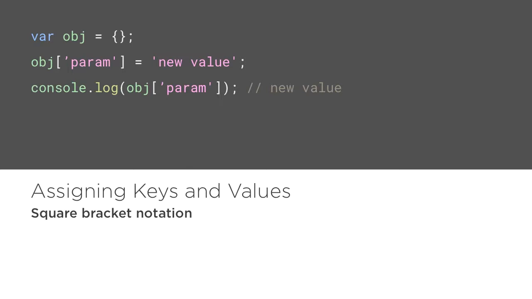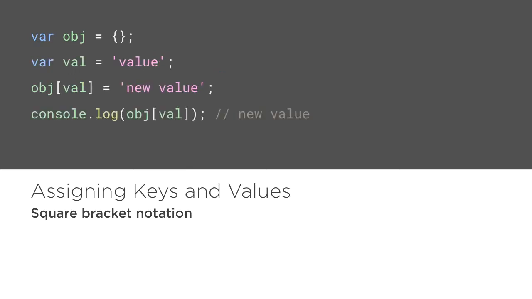One of the advantages of using bracket notation, sometimes, not always, is that you can use bracket notation using variables. So in this case, I'm creating a new object, and then I'm creating a variable, a string variable called value, and I can use that in bracket notation to get access to my new value. So in this case, I'm using the string val with value to assign new value into my object. And then I can use bracket notation to pull it back out again. Now, the advantage of this is if you're not sure exactly what's in that object, you can use variables to store things and pull things back out.